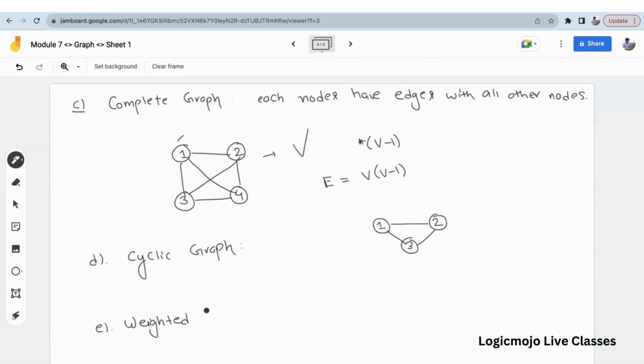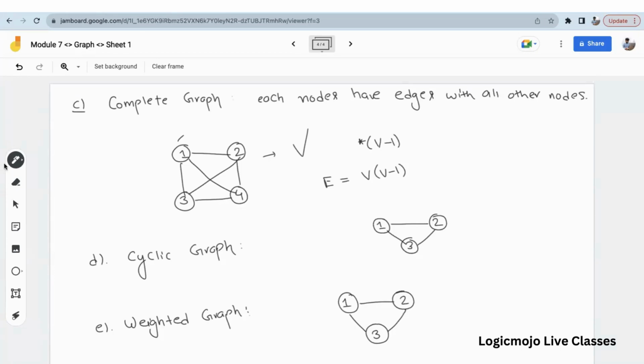weighted graph. A weighted graph is nothing more than that. In this example, if you see 1, 2, 3, there is an edge between 1 and 2, an edge between 2 and 3, and an edge between 1 and 3.